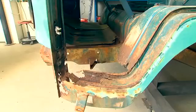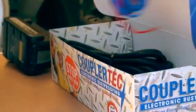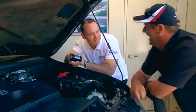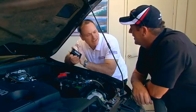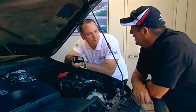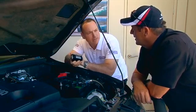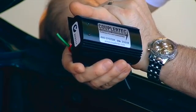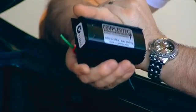But according to Grant, it can all be avoided with a handy bit of technology. So layman's terms, Scottish terms, interferes with nature. It certainly does. That's what we're doing. We're supplying electrons. And how we do that is by building a capacitor within the motor vehicle. And that's what this system does. A capacitor is something that simply holds charge, and that's what we're looking to do, is hold those electrons on the vehicle.